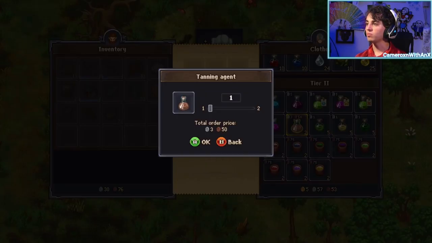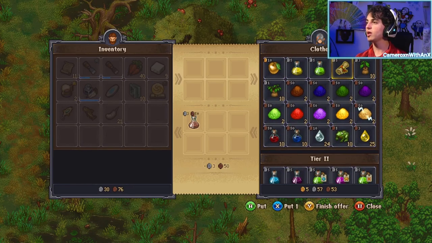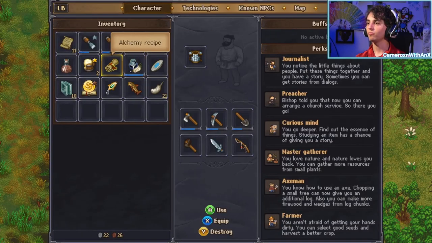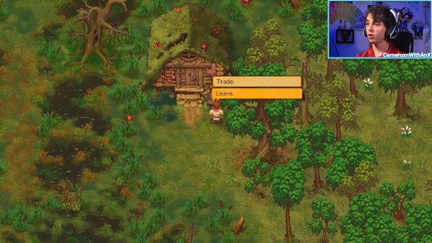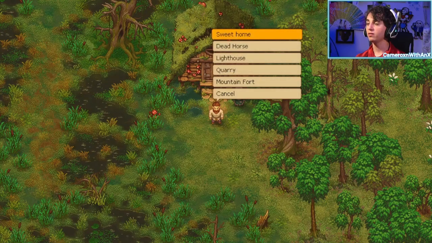I want a tanning agent. Give me tanning agent. Just one will be fine. Thank you very much. And you know what? While I'm out here, give me an alchemy recipe. Yeah. Give me that. What do I learn? Preservative. I learned how to make preservative. That's pretty cool. I didn't know that. Awesome. Thank you, Claw, though. And I still have nothing to do with you, right? No, nothing at all. All right. Well, I head back. Sweet home.